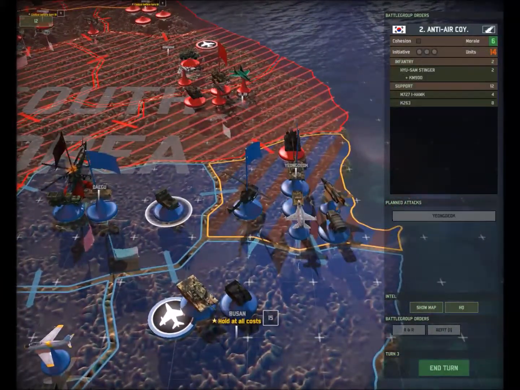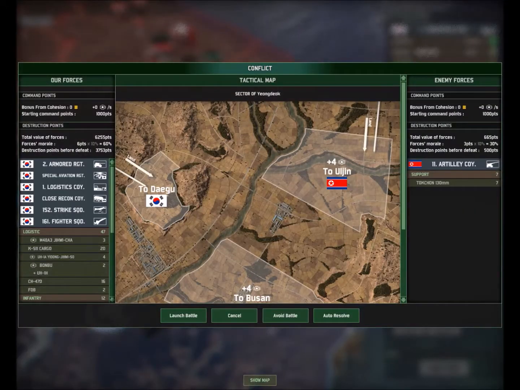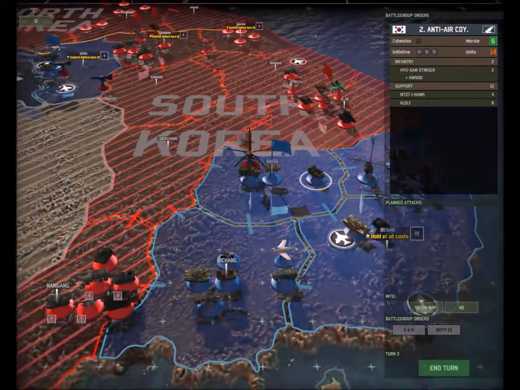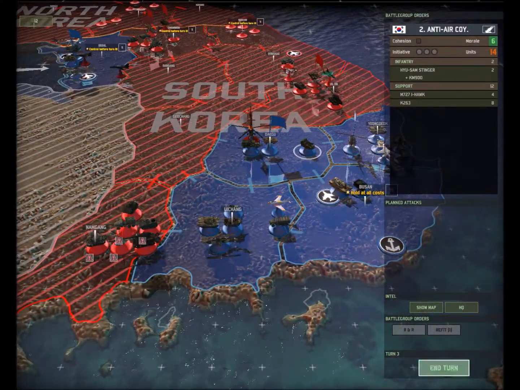Yang-duck, let's go ahead and do that now. The 11th Artillery Convoy is about to get completely and totally... no, they have retreated! They've retreated! Oh man! So all of our borders have been successfully defended. Seoul has been captured, and we're going to go ahead and end this turn.